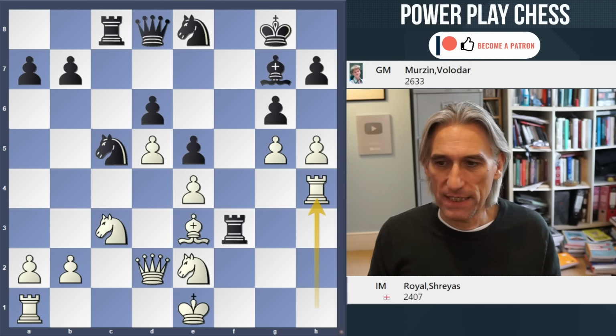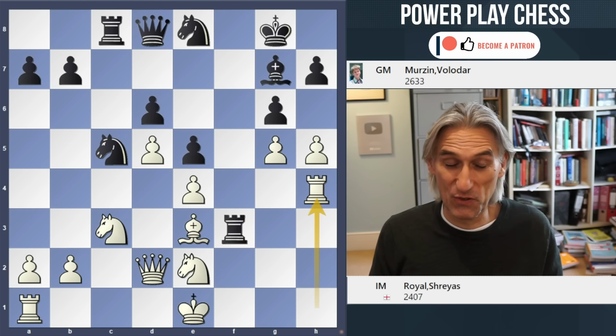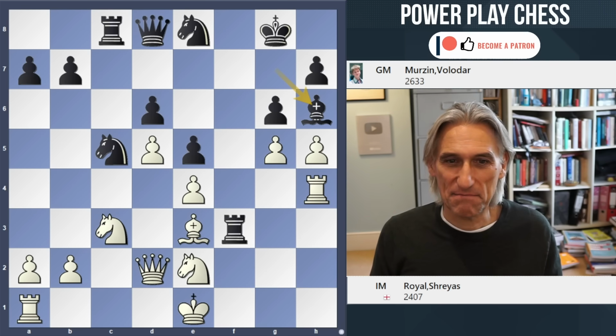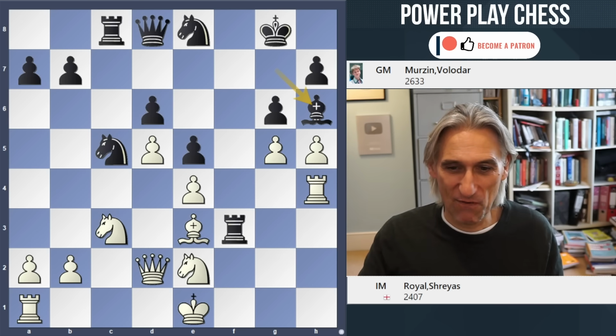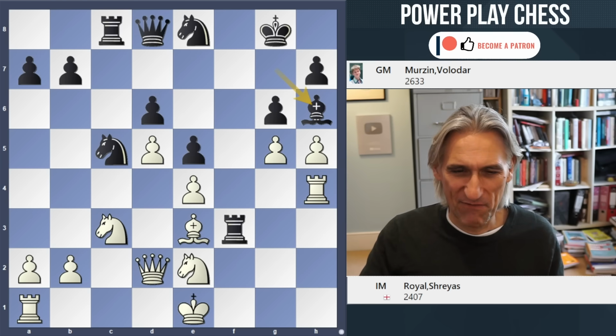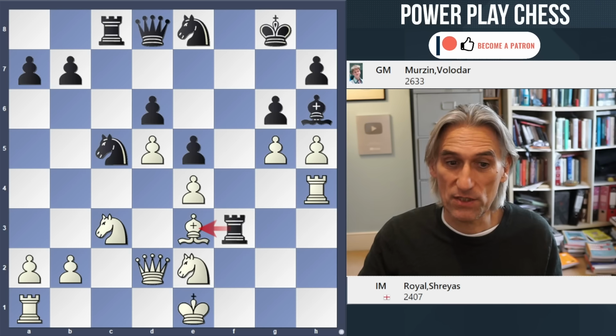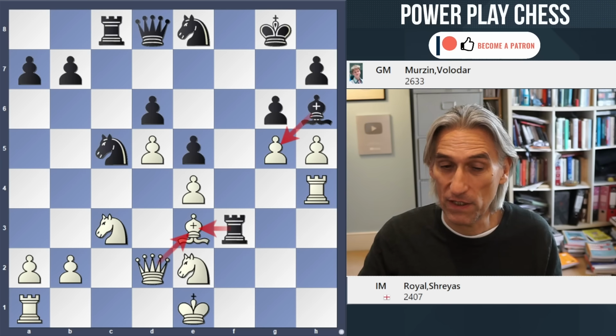Rook h4 played, and now black comes up with an incredible idea that looks so weird. Bishop h6. So really strange. Obviously that can't be taken because of queen takes rook. It's just a very curious idea, because it feels as though this can't be taken anyway. I suppose black is actually threatening to take on e3 and then take on g5. So there is a clear threat.